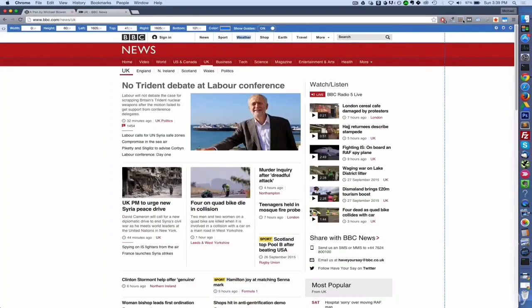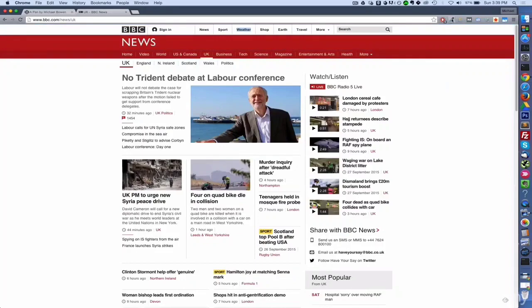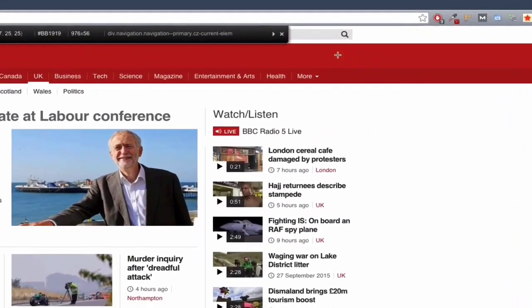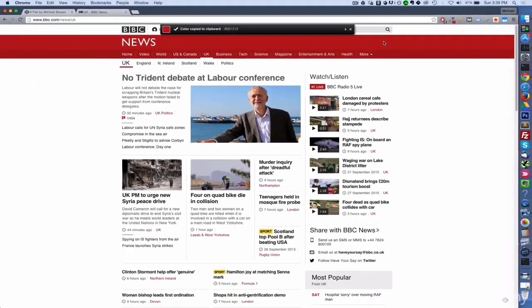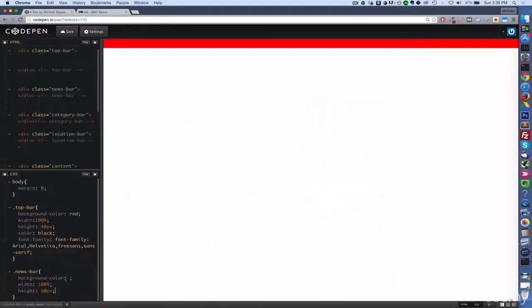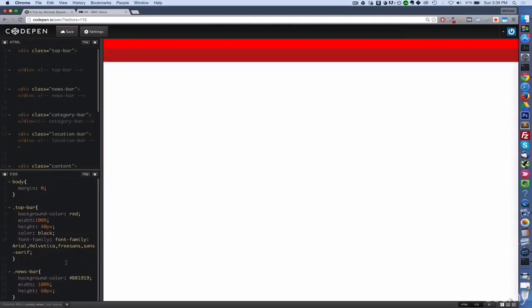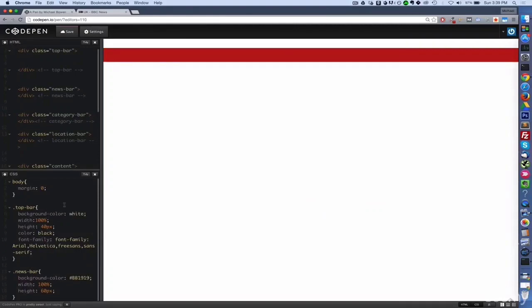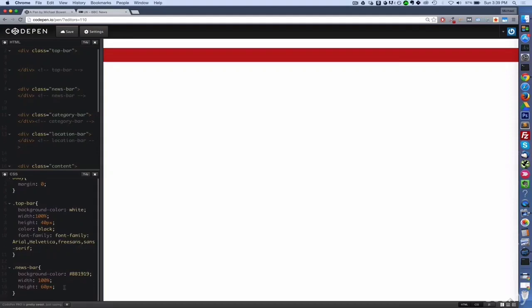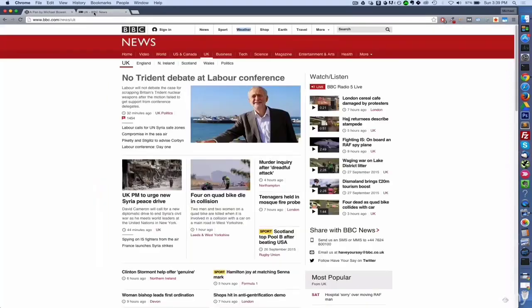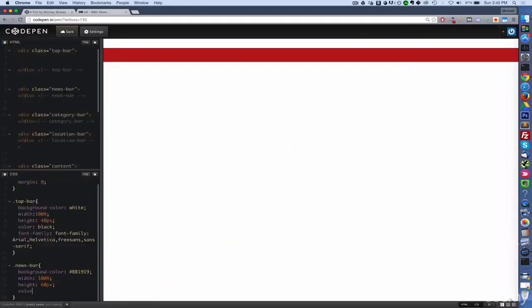So I have another extension here that's pretty nifty. It's called Color Picker, or actually ColorZilla. So I'm going to click on this color, and then it's copied to my clipboard. And now I'm going to paste it here for the background color. I'm going to go ahead and make this white, because I know it's there. Now for the font, it's white, color white.